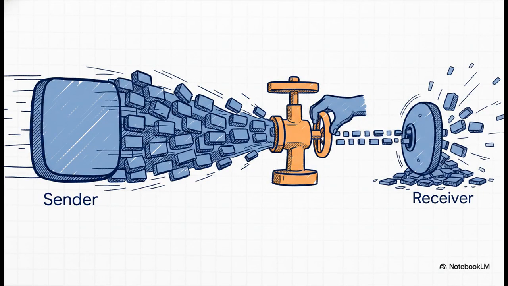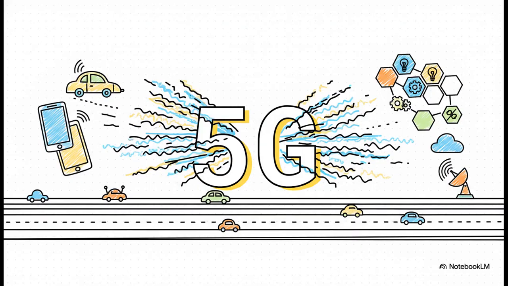Let's zero in on flow control, because this is absolutely crucial. Imagine a scenario where a sender is blasting out data at a blistering 1024 megabits per second, but the receiver device can only handle 512 megabits per second. Without rules in place, it's like trying to drink from a fire hose. The receiver gets totally overwhelmed, and data is permanently lost. But protocols step in and force the sender to hit the brakes and adjust its speed, guaranteeing a perfectly matched, error-free handshake.